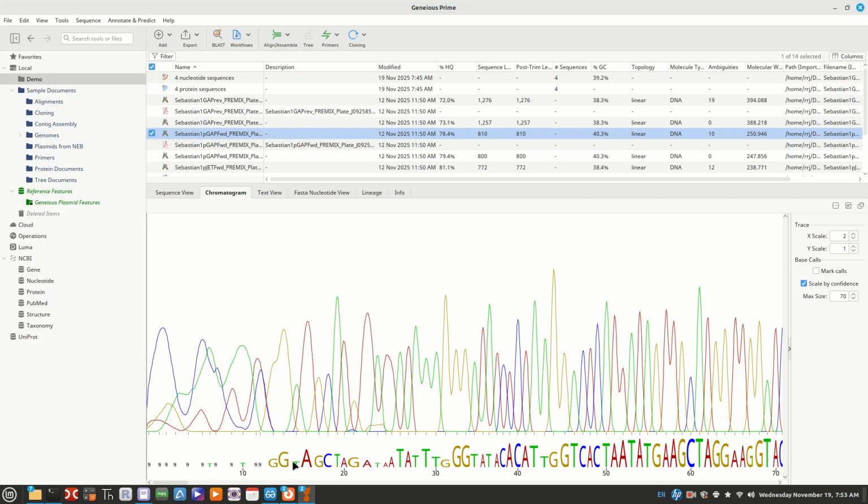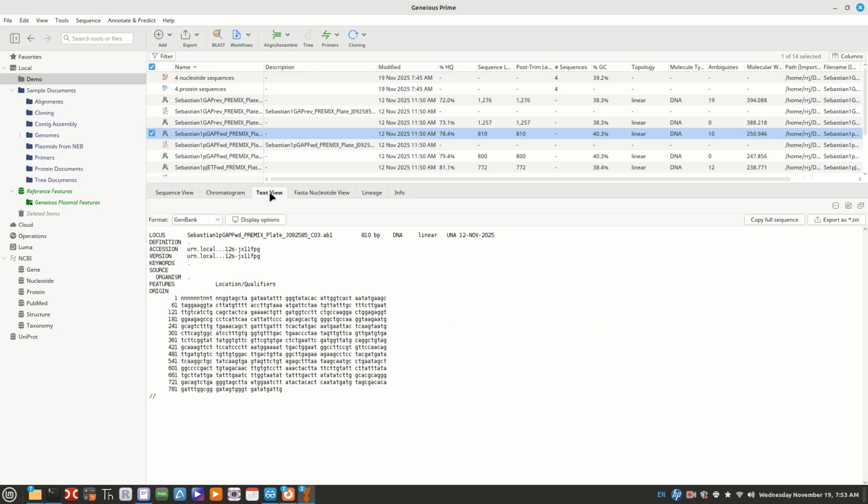So it shows you a larger G. When it's really strong, it gives you an A, and as you can see, here we have pretty high peaks, and it's giving us this. I've forgotten the name of this style of representation, but there is a fancy word for it, so you can do it that way. This is just the text view, so you can go see your sequence.